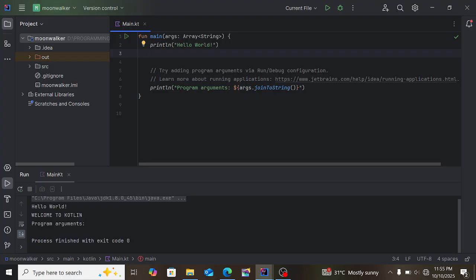Another difference that I want us to notice is that most languages will have a semicolon at the end, but in Kotlin, you can leave it without a semicolon. This is one thing that is so significant about Kotlin.